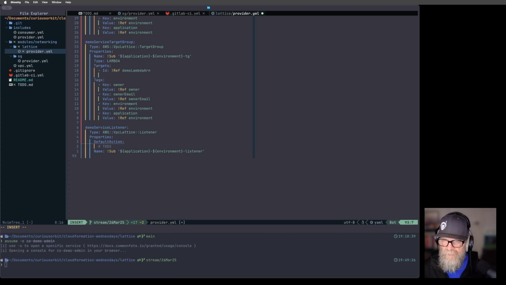We do need, I think we need a port in this one. Yeah, it's required, and it's either HTTP, HTTPS, or TLS. We could make this a parameter if we wanted, but it really isn't going to change a lot. So I'm going to put HTTPS in there. We need the service identifier. So this is how we associate the listener with that service definition. So we're going to say service identifier, and it uses the ID or the ARN again. So I'm going to say demo Lattice service. And the nice thing about this is it all can be tagged.